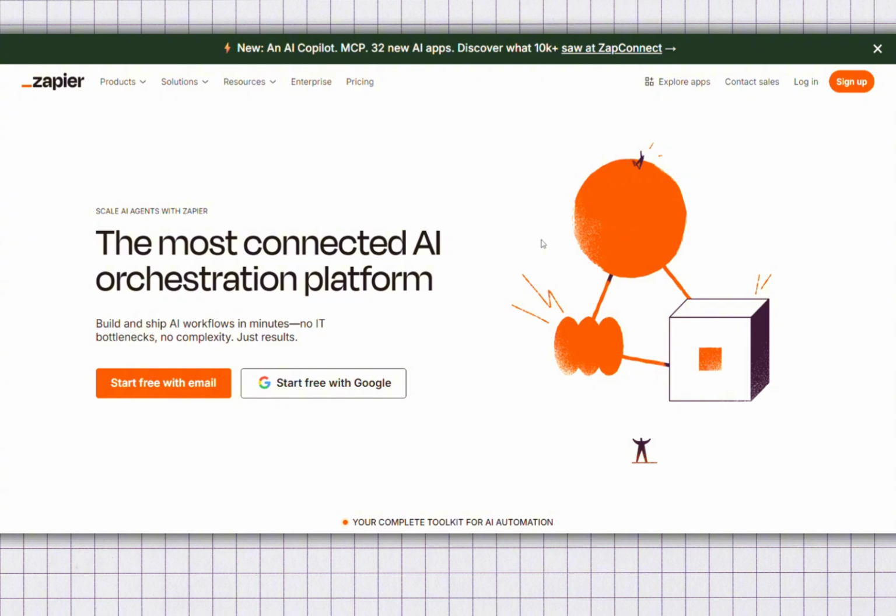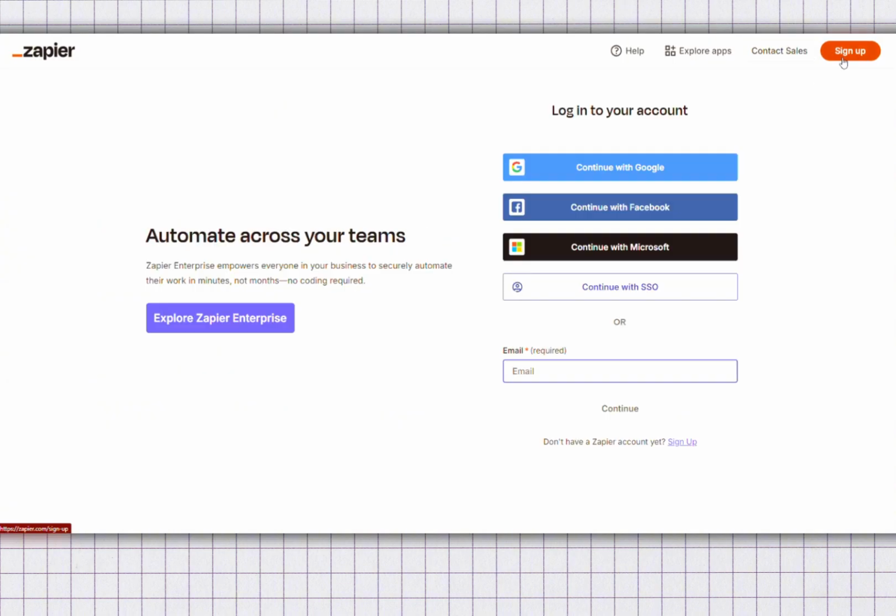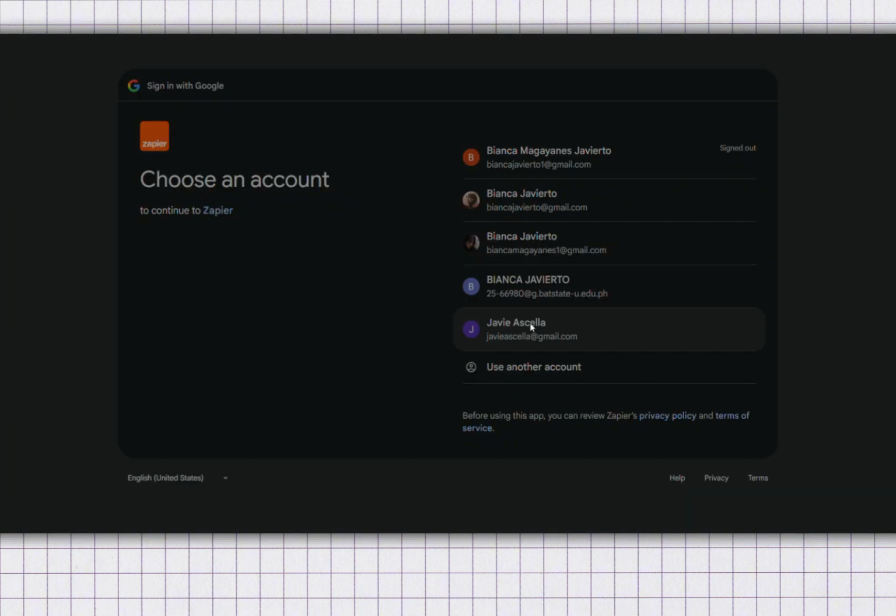Once you're on the Zapier site, you'll see an option to log in, usually in the upper right corner. Click on that button. If you don't have an account yet, no worries. You can set one up quickly by following the prompts. The free plan is enough to experiment with simple automations, but if you plan on using the code feature frequently, a paid plan may offer more flexibility and runs.